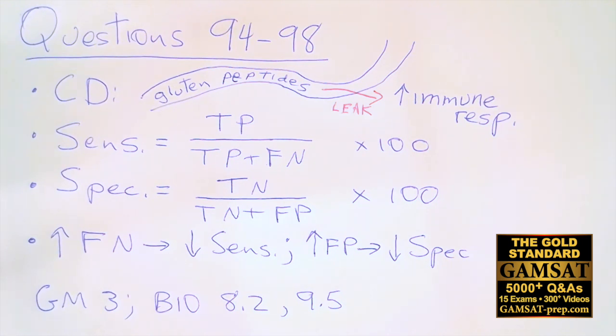Moving on to 98. This requires a little bit of confidence because all the answer choices are identical to 97. So now we compare zonulin with anti-TTG antibody, and we notice that anti-TTG has a decrease in sensitivity at 90% as opposed to zonulin at 100%. So we've seen this story already - a decrease in sensitivity means relative increase in false negatives. And from the information in the passage, a false negative is the number of sick people, so that means people with CD incorrectly diagnosed as healthy, that means interpreted as not having the disease. And so yes, once again the answer is D. 98 D. And hopefully you're used to the trends already.